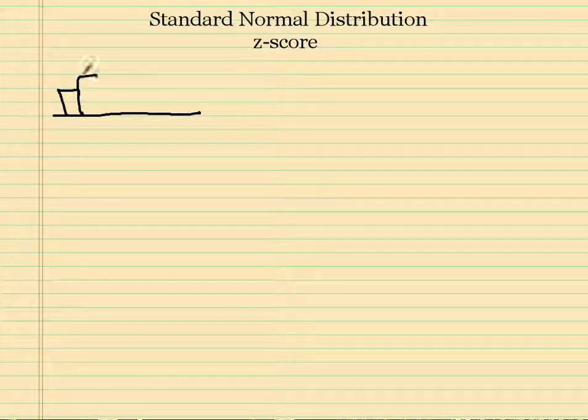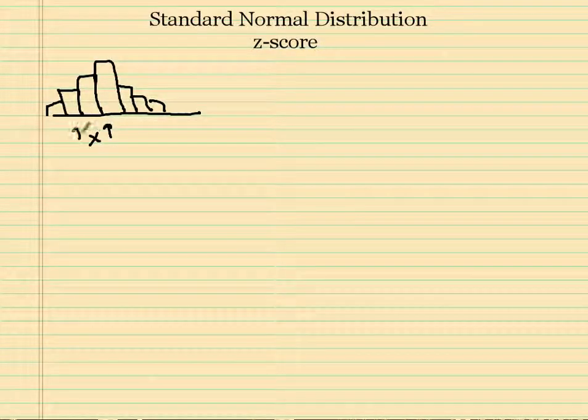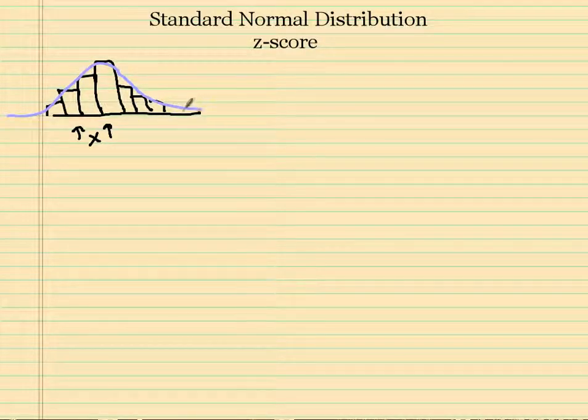You get a data set and you graph it. I've talked about this a few times. You get a distribution and this is made up of x values. So this distribution is symmetric, so what we could do is model it after a normal curve. And if we notice here, in the middle is going to be our average.